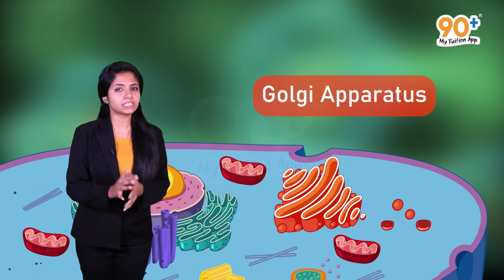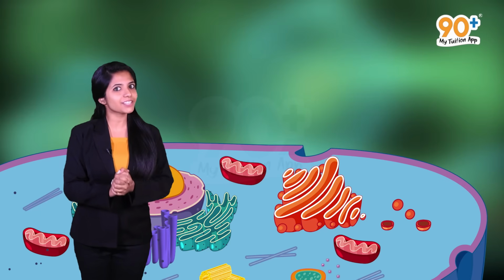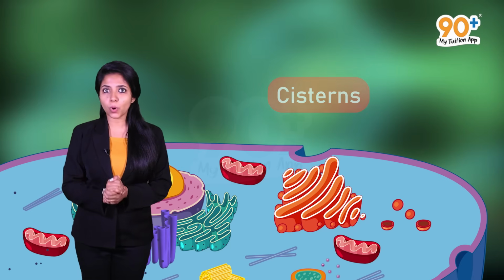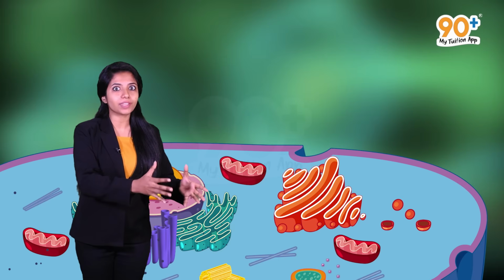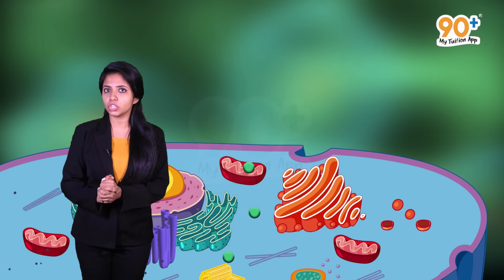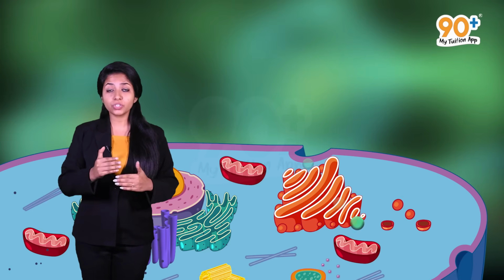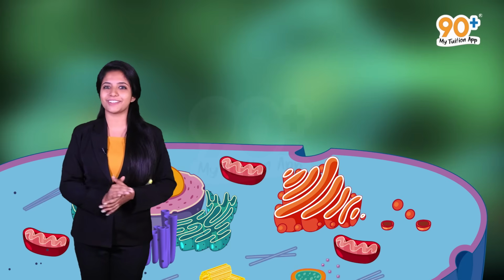The Golgi apparatus is actually a membrane-bound flattened sac-like structure, or vesicles, that are arranged parallel to each other in stacks called cisternae. And you know what? The membranes of this Golgi apparatus are in close connection with the membranes of the ER or the endoplasmic reticulum. So all the materials being synthesized near the ER are packaged and transported to different regions within the cell and also towards the outer surface of the cell with the help of this Golgi apparatus. I know that it does a commendable job.